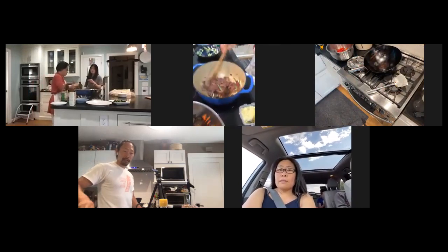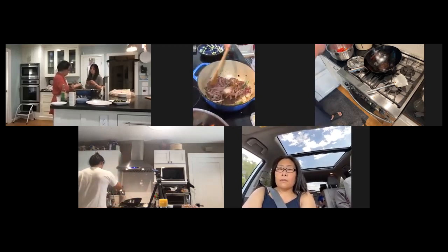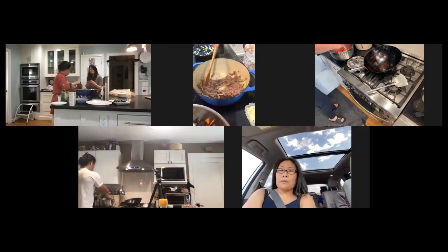After you've sauteed all the vegetables, you can add some salt to them and toss things around a little bit. I'm just going to do maybe a teaspoon of salt for all of the vegetables that I just cooked.